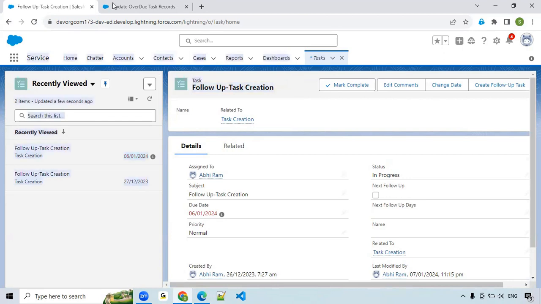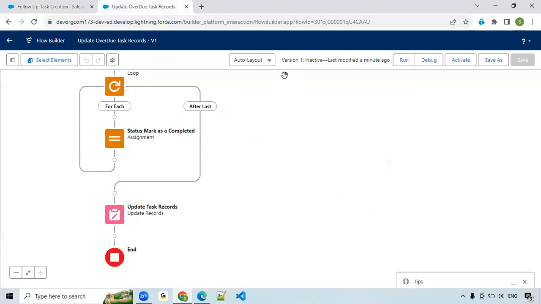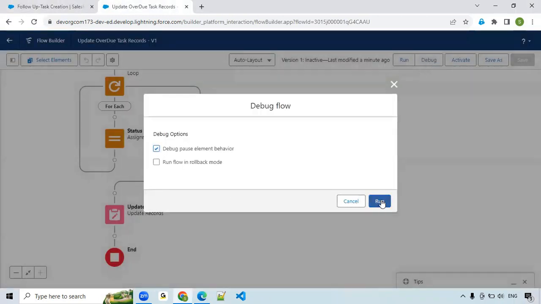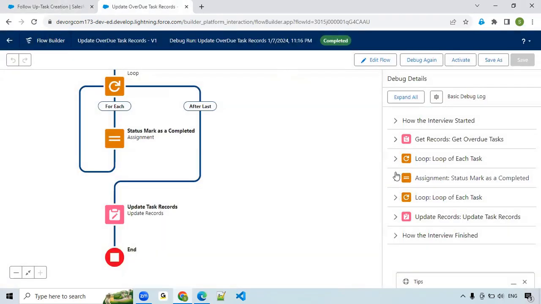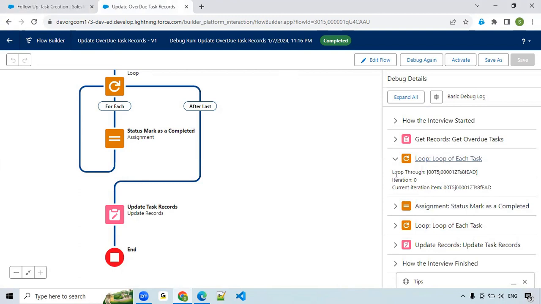So now we are going to debug here. Debug, run. See here, for each task, the current task item, we are getting one task.